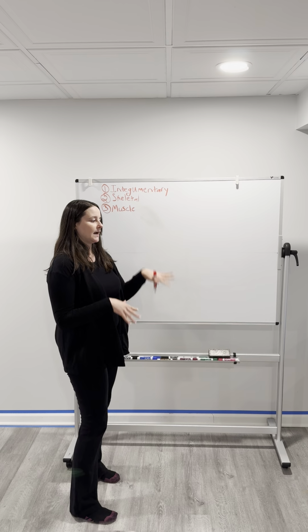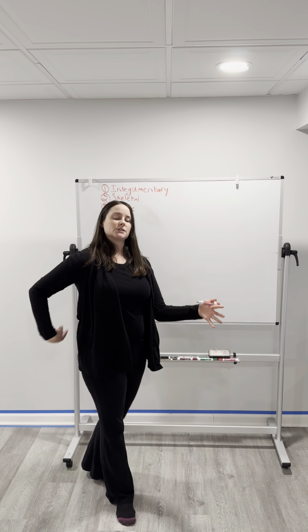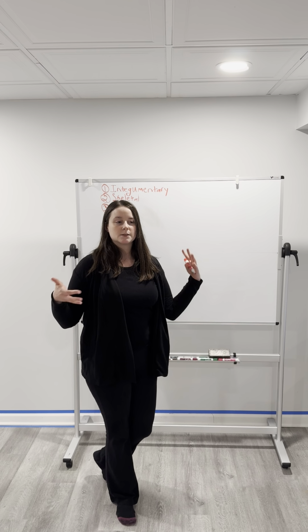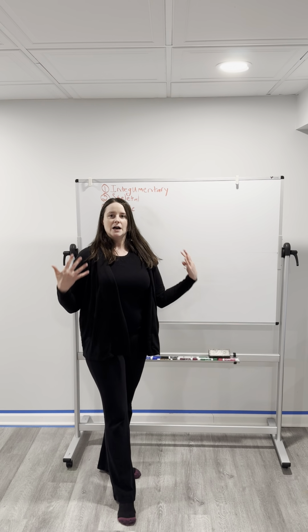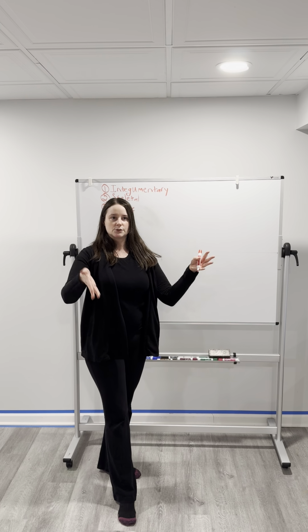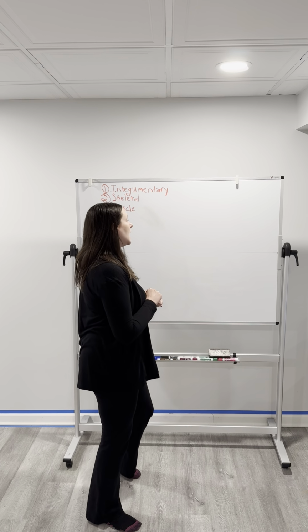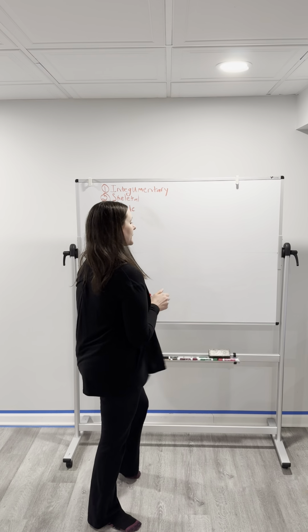So muscular: body movement, it helps us to maintain our posture as well. So our muscles are always working to help us to maintain some sort of posture so that we don't fall over, for example, right? Or hunch over all the time. So it helps us to maintain like a standing position or a sitting upright position, okay? And they produce some heat as well, okay?